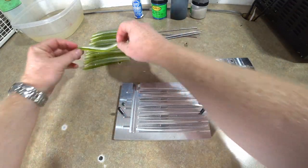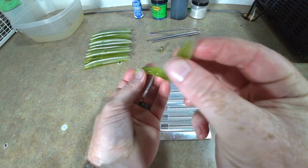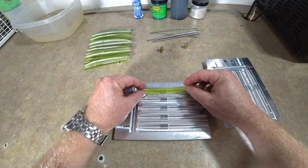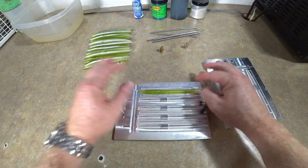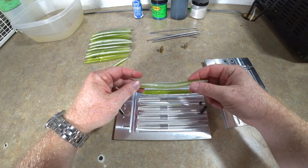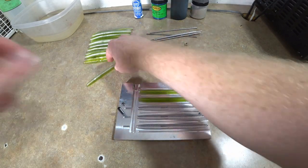So we're gonna take the shells, all right? Make sure both ends are open. And we're gonna line up that egg sac there in the middle. Okay, just like that. And that's all you have to do. Doesn't really matter if you put them in upside down. I mean, there's no wrong way to put them in as long as they're lined up.